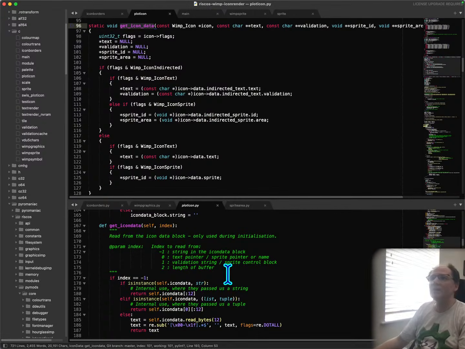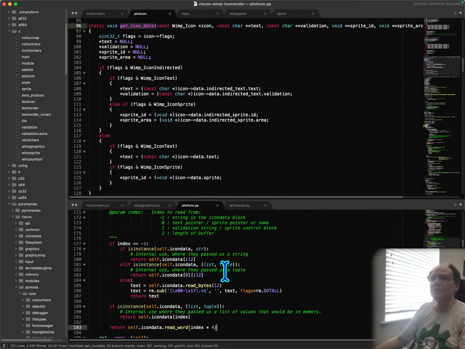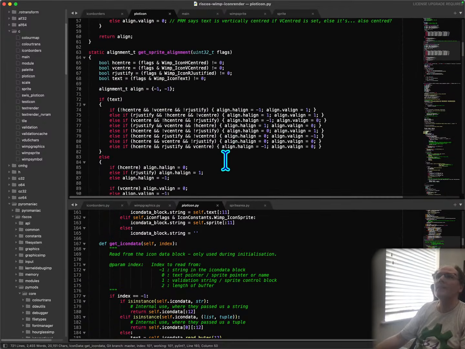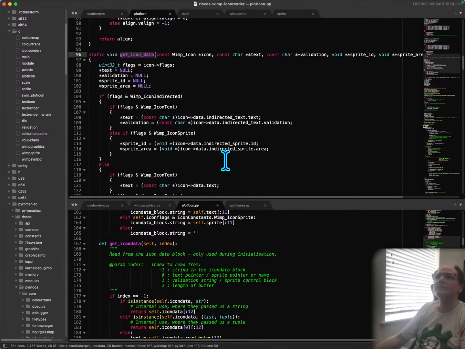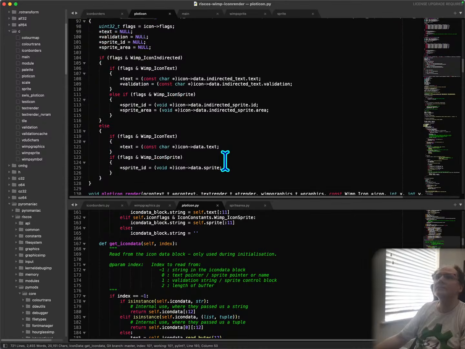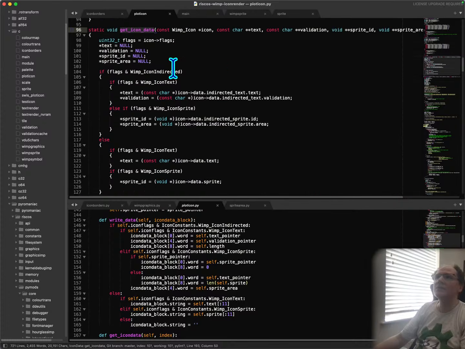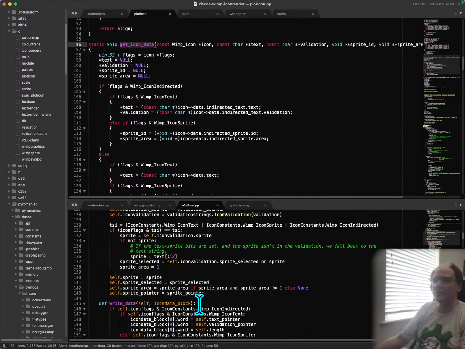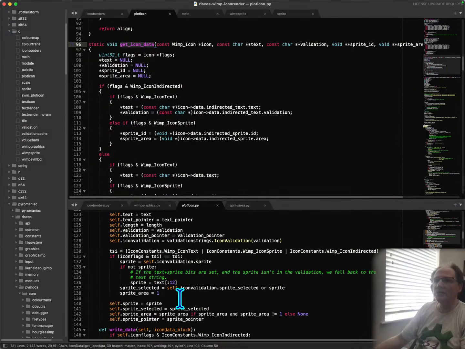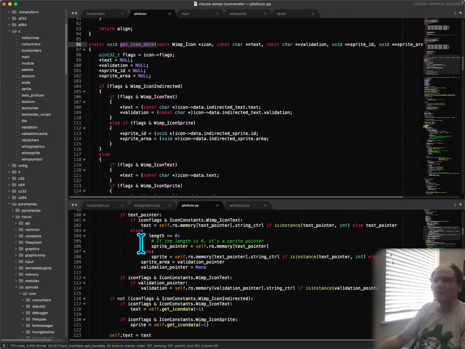I think it's synthesized something slightly different out of this, because that's literally just setting the different pointers up, which is similar to this initializing code here.